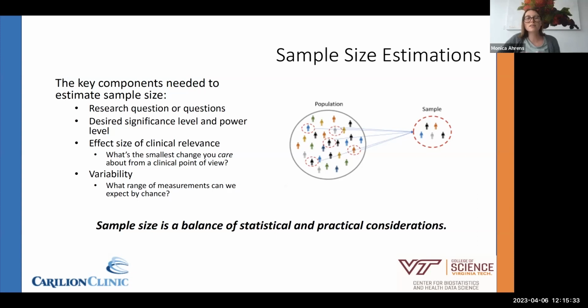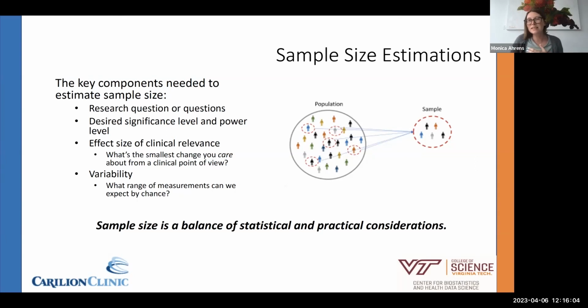And then a clinically relevant effect size is very important as well. So if you think about blood pressure medication, if you prove that one medication lowers blood pressure by 1 point, is that clinically significant, or is that patient still at like the same risk of things as they were at 1 point higher? So that might not be a clinically relevant value. So we want to find that sweet spot where it's the smallest possible clinically relevant value. And that's what we really like to create power on.